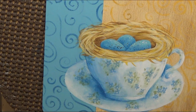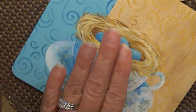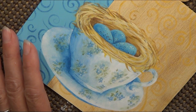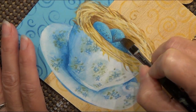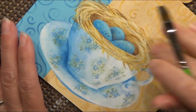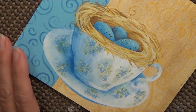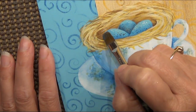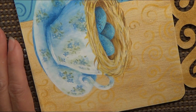I think I'm going to darken that up just a little bit by adding some burnt umber into my blue. Make sure it's dry. Let me mix a little bit more here. This is going to make almost a dirty blue here. Kind of keep it more in the dark areas. A little bit of water. Alright, I'm gonna mix some more.